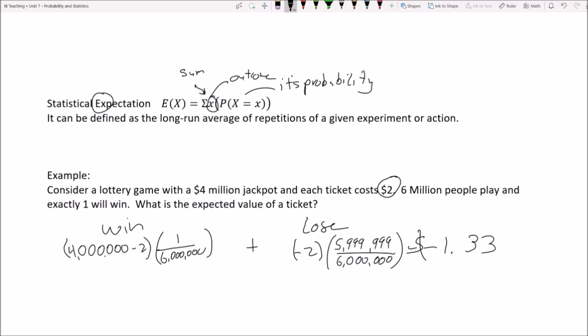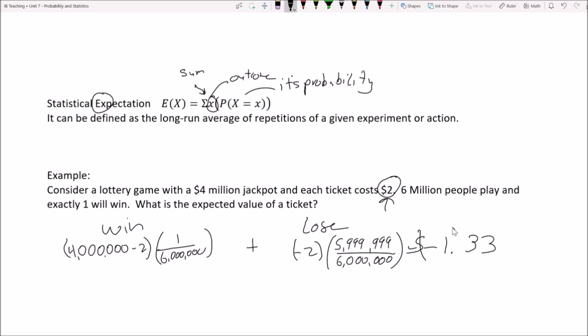That's true. What's happening is, most often, you're going to lose $2. But the expected value isn't losing $2. The expected value is, on average, losing $1.33 because once out of every 6 million times, you win almost $4 million. So if you played this game, let's say 100 million times, in the end, you would have, on average, lost about $1.33 for each time that you played.